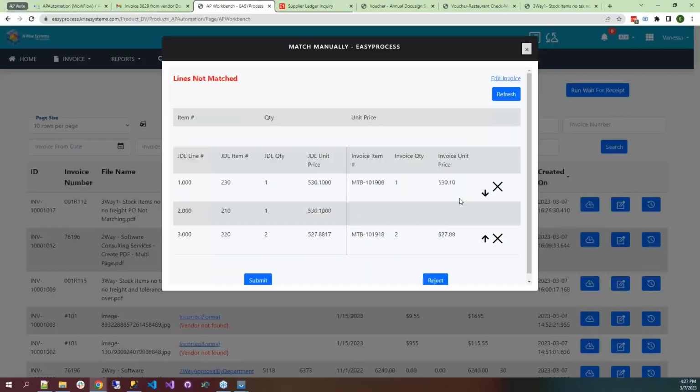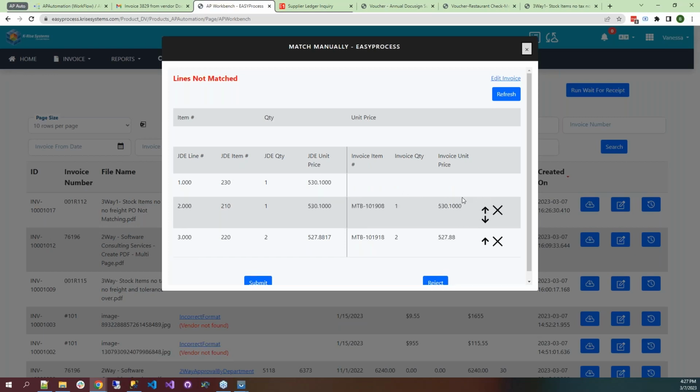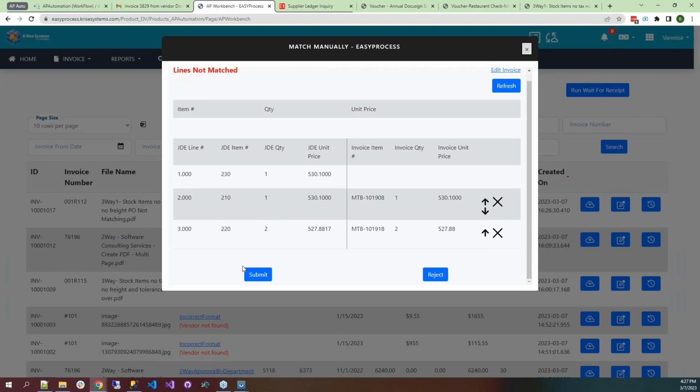It couldn't tell which PO line this invoice line matched to, because it had the same unit price and the same quantity. There's no way to really tell which line it was attached to, 1 or 2, but we can do that as the AP. We can go in here and assign it to, let's say, line 2, and then submit from here.